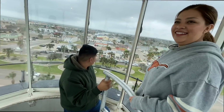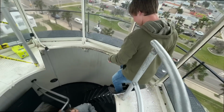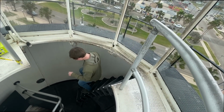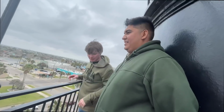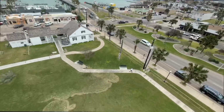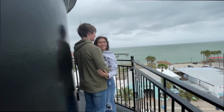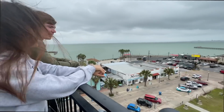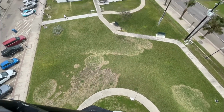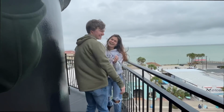Do you want to go outside? Okay, let's go down the balcony. You gotta climb over the railing here to get down there. Get yourself a man. There you go. That helps you down the stairs. I'm going to do this for y'all. We're on top of the world. That's South Padre Island. Yes, sir. Oh, look how high we are. El pollo. El pollo. Con una pata.